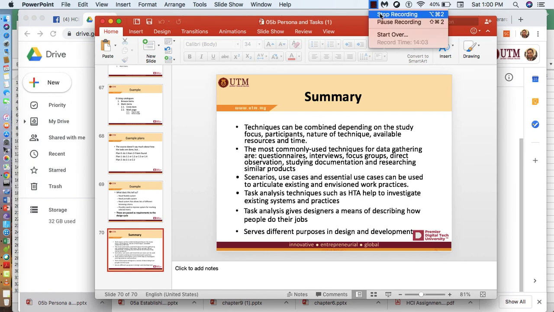Okay, so that's all for today's meeting. I'll stop first, and I want you to start doing your final project of HCI. And I want to repeat again, you have to do number 1, the data gathering exercise, and then you have to know how to create a scenario from the data information. You can create a scenario and then convert it into a persona, and then convert it into task analysis, and finally you create hierarchical task analysis. Okay, that's all for today.